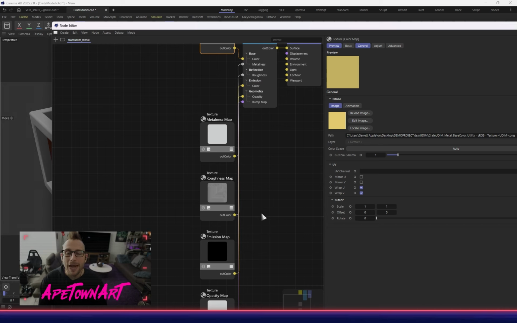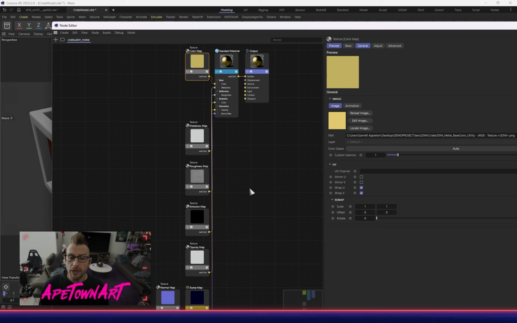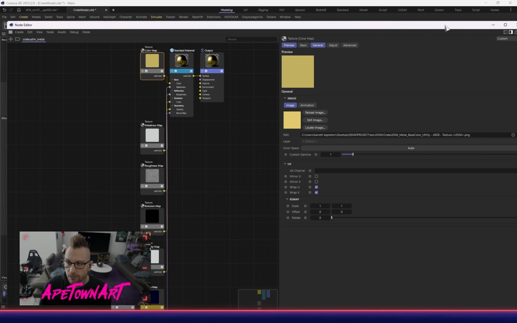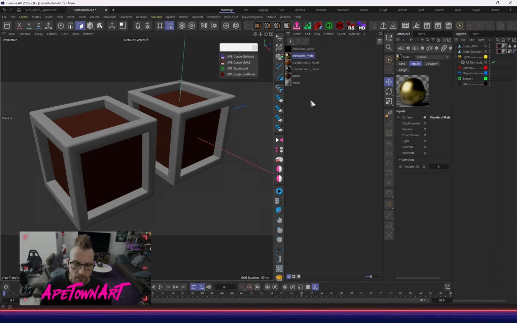This has been a bane of my existence for so long with UDIM materials because I just don't want to deal with it. And especially if you're doing a shoe or a character, and you've got massive UDIM tiles that could be 10 by 10 and even higher than that, doing that for every single material can become really tedious. This will save you a lot of time. So this should be awesome to help you out.